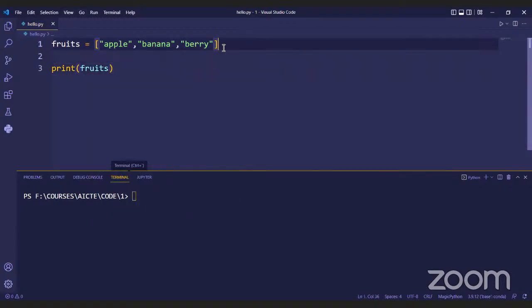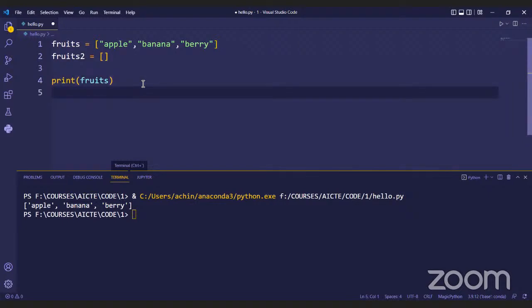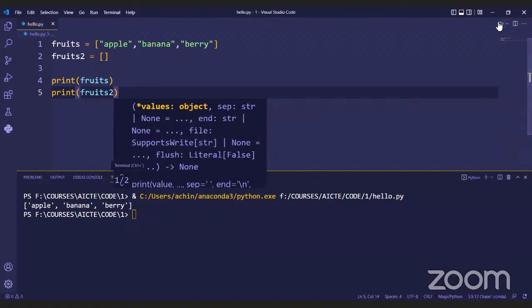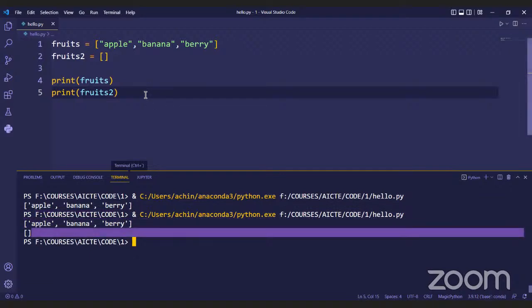That's all I'm doing. I just created a list, and this is how you declare a list. If you wanted to declare an empty list, you would just go ahead and declare it like this. For example, I can call this fruits2, which is an empty list. Save the file, and then show you the output. This is how print fruits looks, and this is how print fruits2 looks. Once we run, we see that one has 3 data entries in it and one has none. So this tells us that one is a populated list and the other one is an empty list.